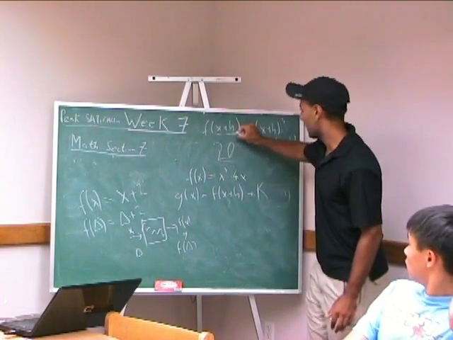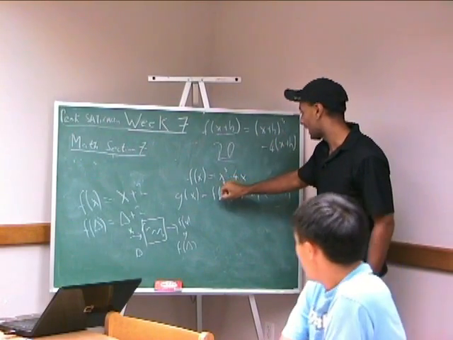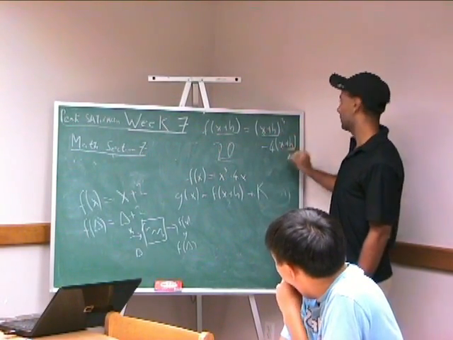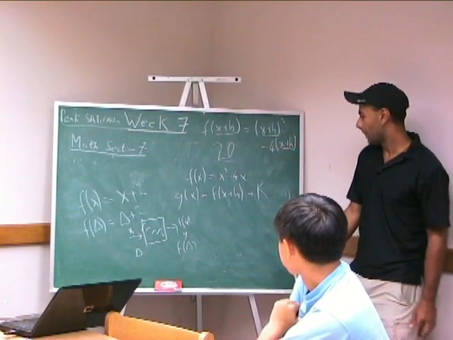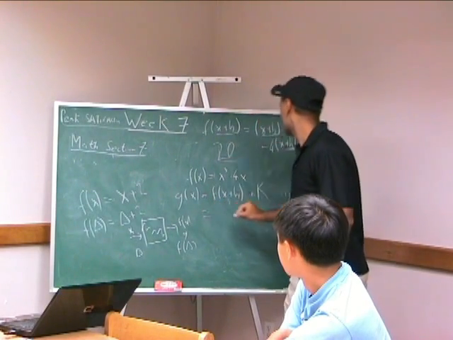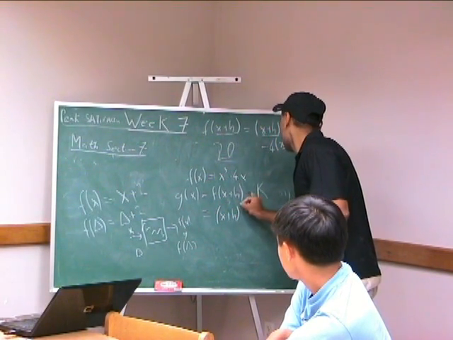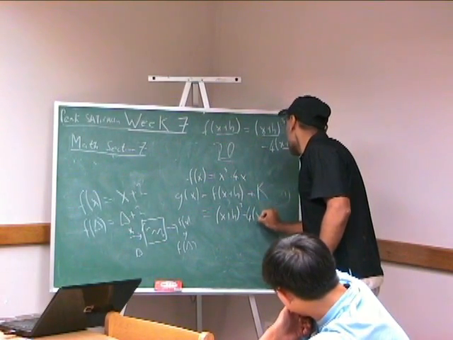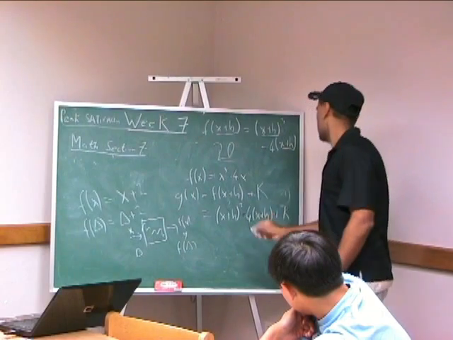Again, this is the input. X plus h is the input, which means that everywhere you see an x, you can put an x plus h instead. Just like if this was a triangle, you put a triangle there and a triangle there. So we know what this should be. This equals x plus h cubed minus 4 times x plus h plus k. And that's g of x.